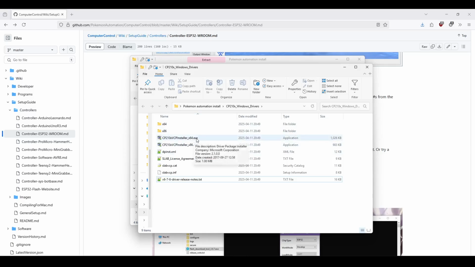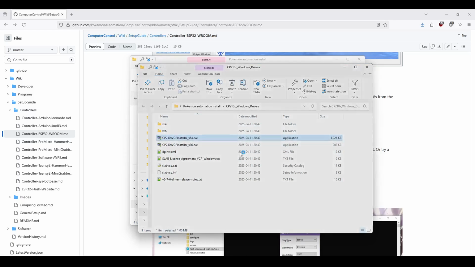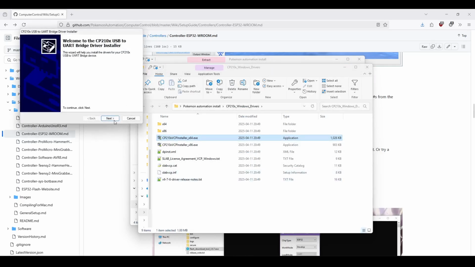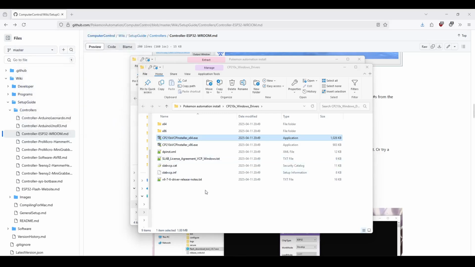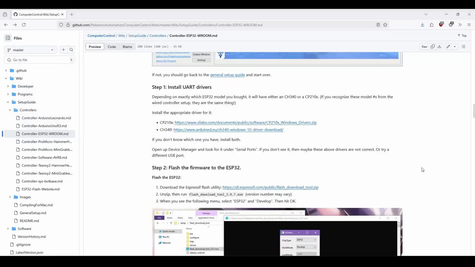Use the x64.exe installer. So that's it for CP210X. Now I will also install the CH340 drivers.